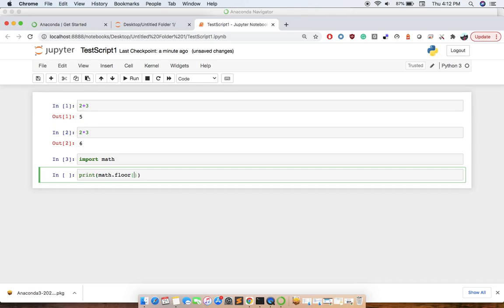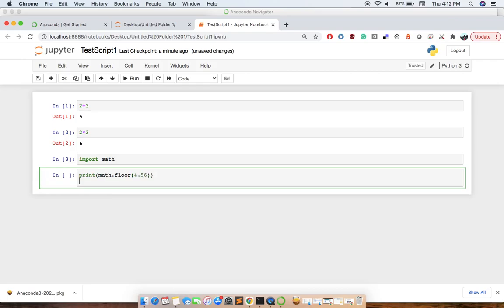We'll cover these commands in detail in further lectures, but math.floor basically prints the rounded down version of a floating point number. And math.ceil, similarly, as the name itself suggests, will give the nearest higher number than the floating point. Let's run them.